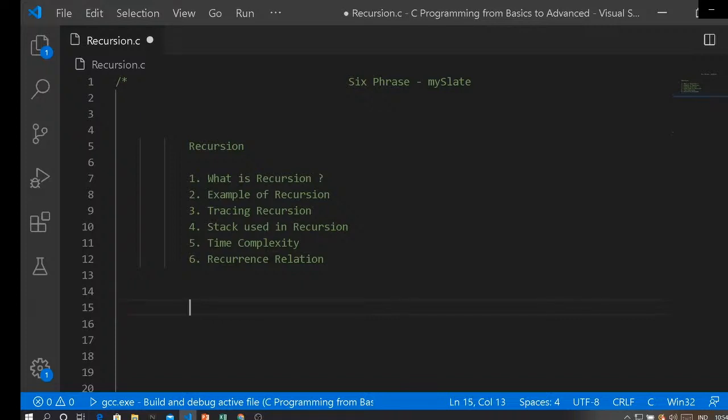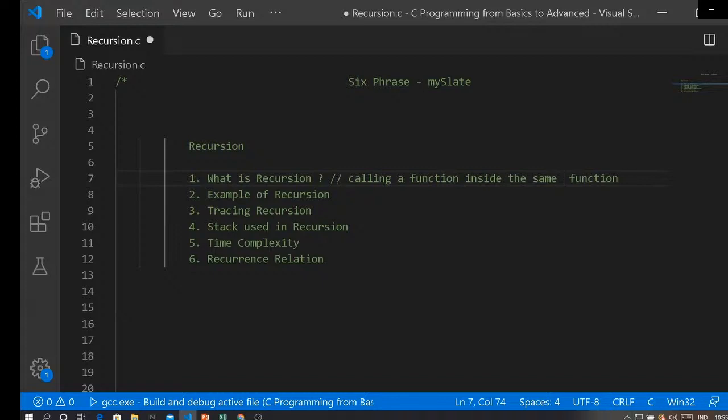Before starting to see what is recursion, we have already seen what a function is, right? Using functions only we are going to proceed with recursion. So what does recursion mean?